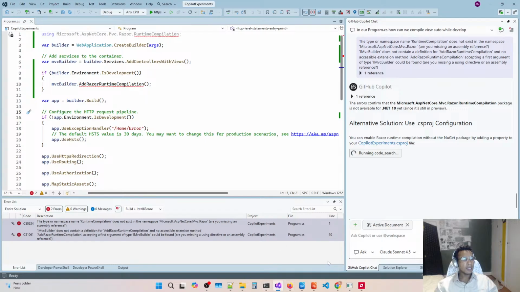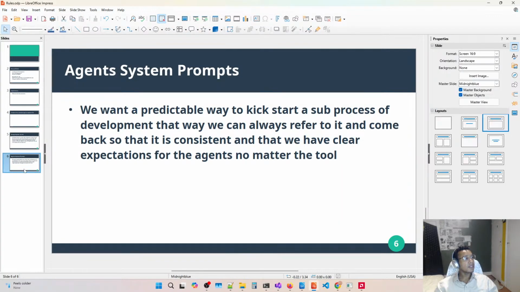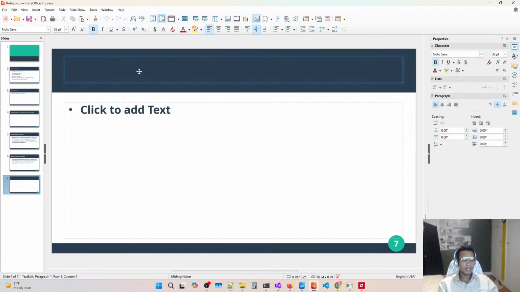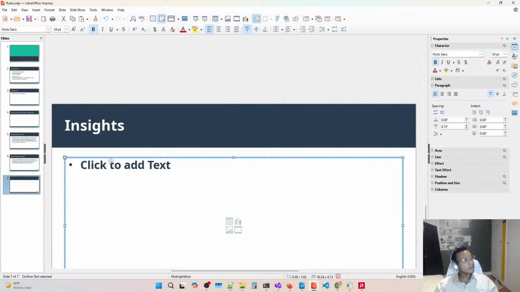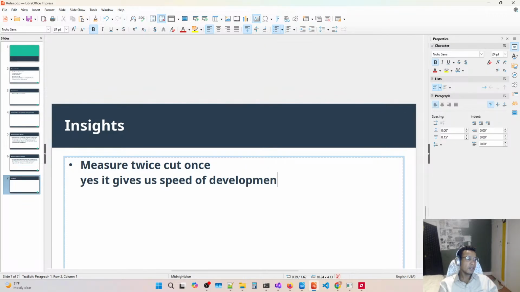Now, I think another insight. Let's just put insights here. Insights is measure twice, cut once. Yes, it gives us speed of development, but at what cost?